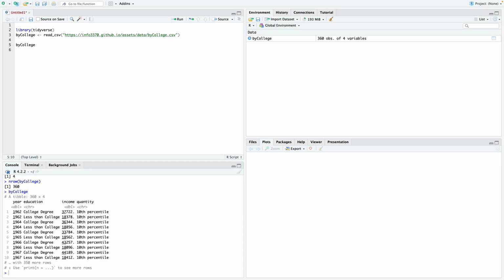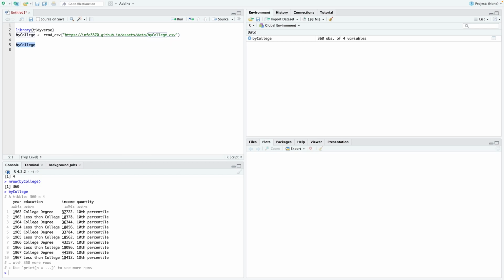And within every year, we split the population of those working for 50 or more weeks in the past year into 2 subpopulations, those who held a college degree and those who had less than a college degree. Then in each of those subpopulations, we took the 10th, 50th, and 90th percentile of the income distribution. So that's the income value such that 10% of people earn less, 50% of people earn less, and 90% of people earn less. And we use these data to visualize how inequality has changed over time for those with and without college degrees.